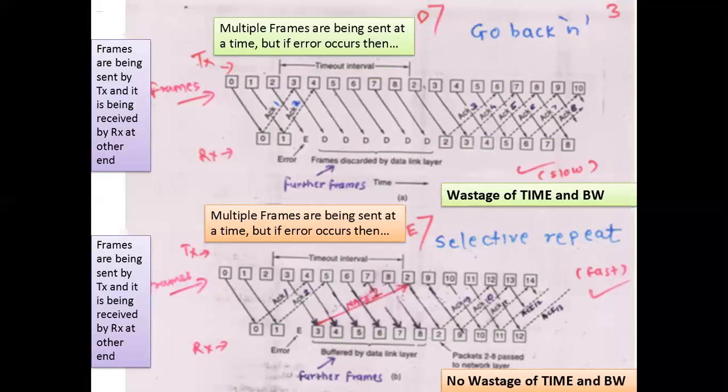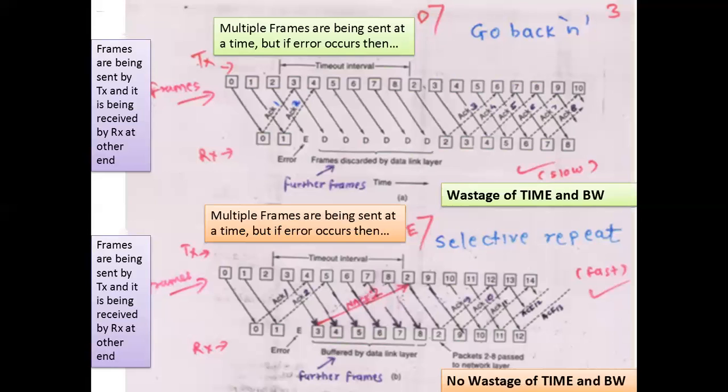So what are the functions of logical link control? Framing, flow control, and data error detection and correction. Framing, as I told you, has character count, fixed size framing, and variable size framing. Fixed size framing and character count are not in your syllabus, but we have variable size framing. Variable size framing is divided into two parts: character oriented protocol and bit oriented protocol. These protocols use character stuffing and bit stuffing techniques. We have seen both techniques, and how bit stuffing is useful.